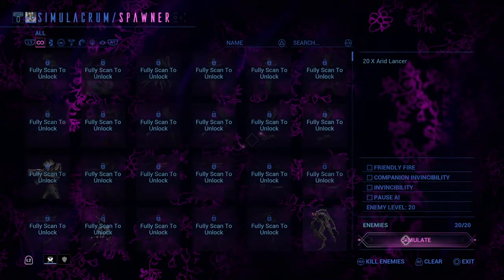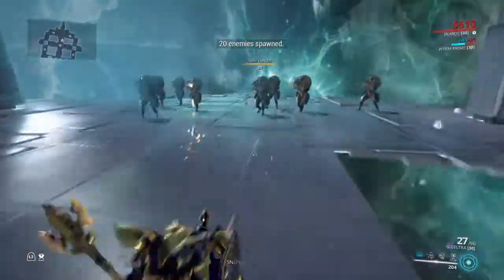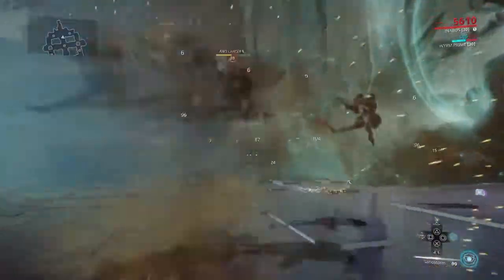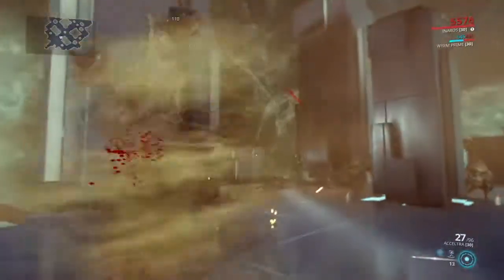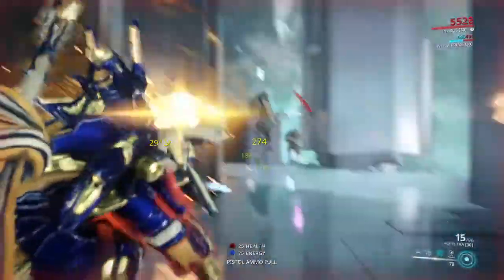Alright, so we gotta simulate again. Then we're gonna use our sand real quick. And then we're gonna use our sandstorm. Let's go. And as you guys can see, it's pretty much the same. Pretty similar. It sucks in enemies, it throws them about, and slowly kills them.